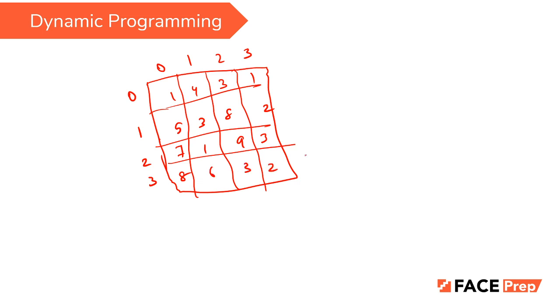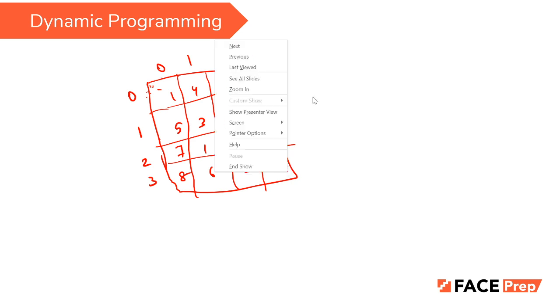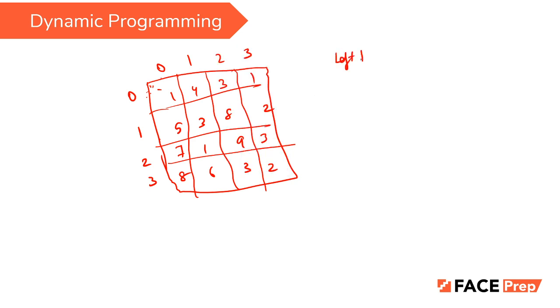Let's put it, right. So now we are going to talk about the minimum path sum or maximum path sum, right. So let's say I am going to travel from this point 0, 0 to 3, 3. So I am going to travel from the leftmost grid to the bottom right. So I am going to travel from left top to bottom right.